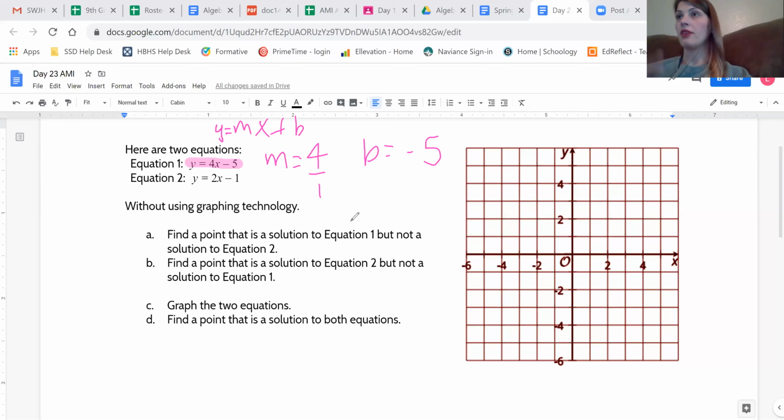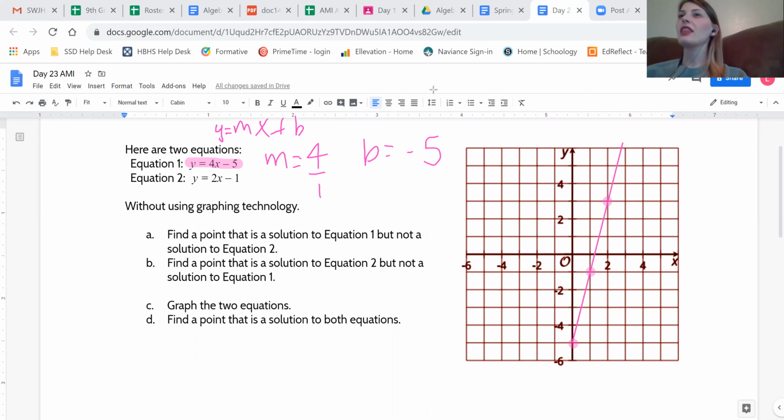I'm going to start by graphing these again without technology. So y equals mx plus b. My m is 4, my b is negative 5. I'm going to head down to my y-intercept, which is where we always want to start, at negative 5. And then my slope, 4 over 1: up 1, 2, 3, 4 over 1. Again, up 1, 2, 3, 4 over 1. And again, 1, 2, 3. Okay, and you all know how much I love to have a straight edge. Look, I don't even need a ruler. It does it for me. Isn't that beautiful? We've graphed the first one.